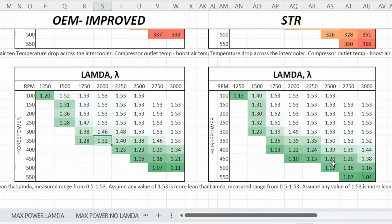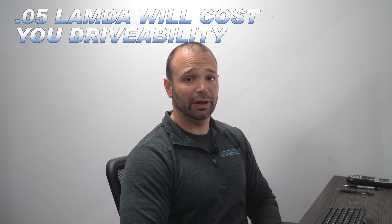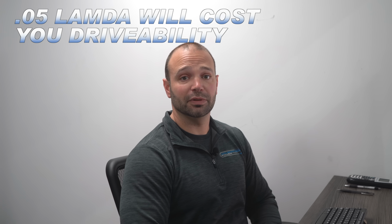So at these higher RPMs and airflow numbers, let's say 450 for instance, 2500, we got 1.20, 1.16. You may say 1.20, 1.16, that's not that big of a difference, Nick. Well, let me tell you that 0.05 lambda does mean something. 0.05 lambda is 5% of your air-fuel ratio. So to be 5% cleaner is significant. You can start to see that out of the pipe as you're driving the truck. 10% leaner is a big deal. 0.1 lambda is something that you need to take notice of. So if I'm seeing 0.05 lambda numbers better, I am saying, okay, that's significant. One charger is definitely outshining the other.